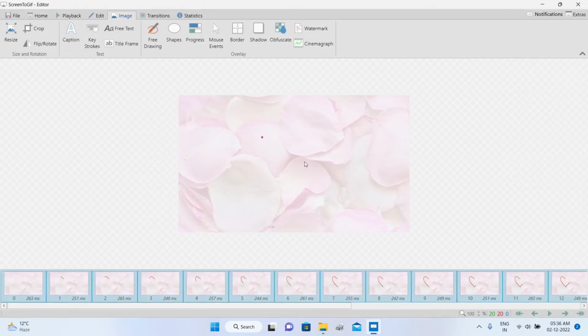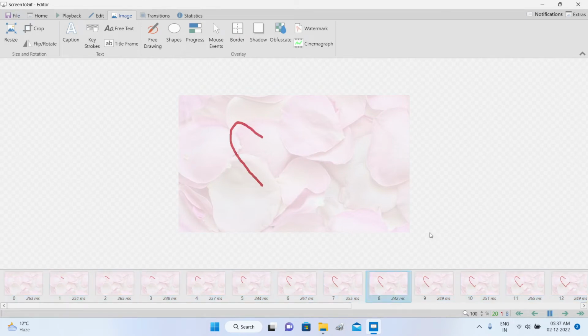So that background will be added to all the frames, and then we can just go ahead and try this out. It's working perfectly fine, and once we are happy with it, we can just go ahead and save it. You can explore some of the other options right here. You can add a caption, you can add some text here, you can add a shape, and so on and so forth. I will show you how to do this in a little while.